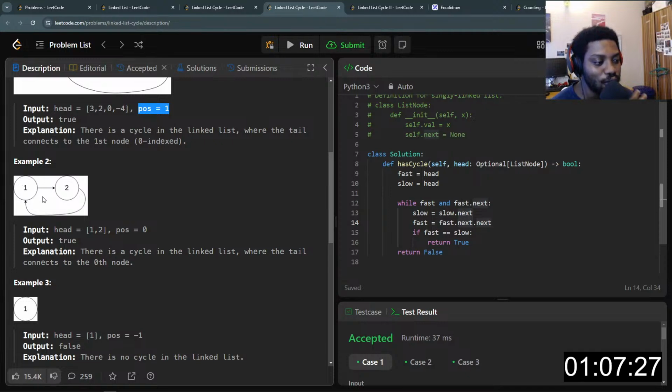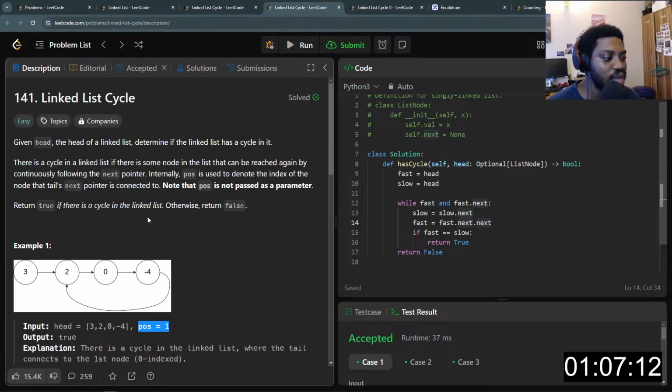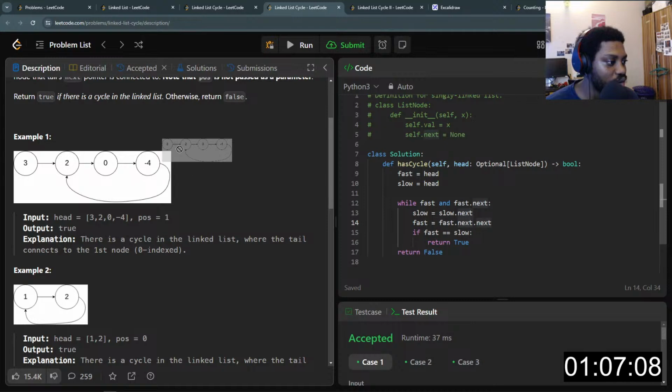But these are just two nodes, and this line here is simply the next node of the last node in the linked list. So let me quickly walk you through how this works.